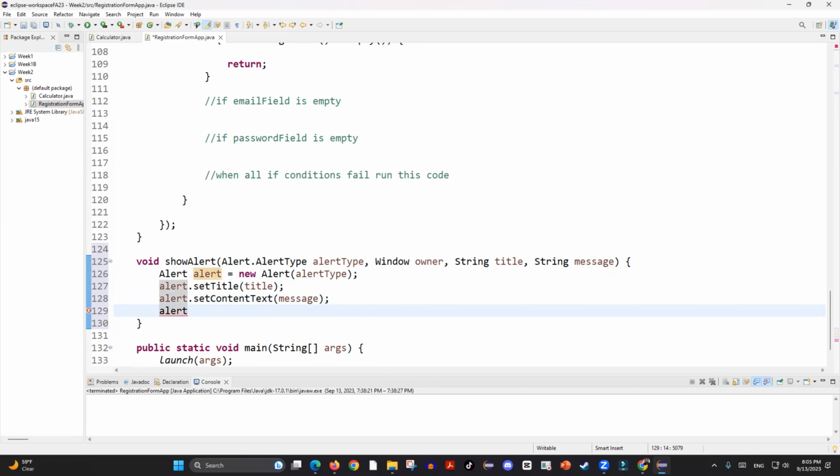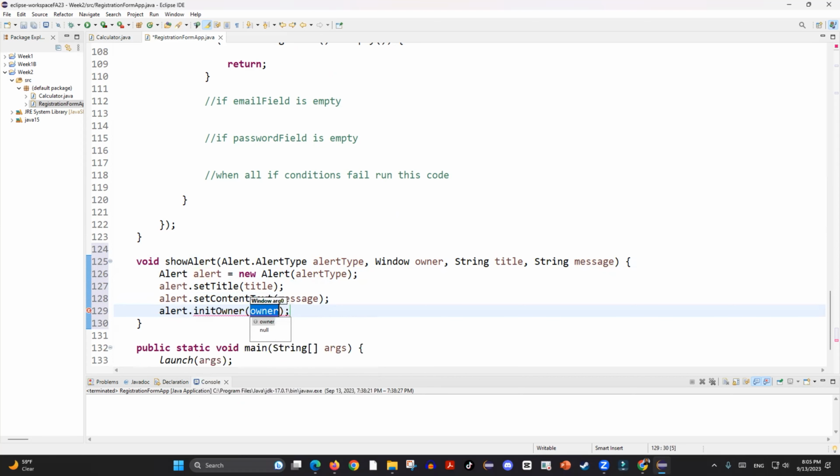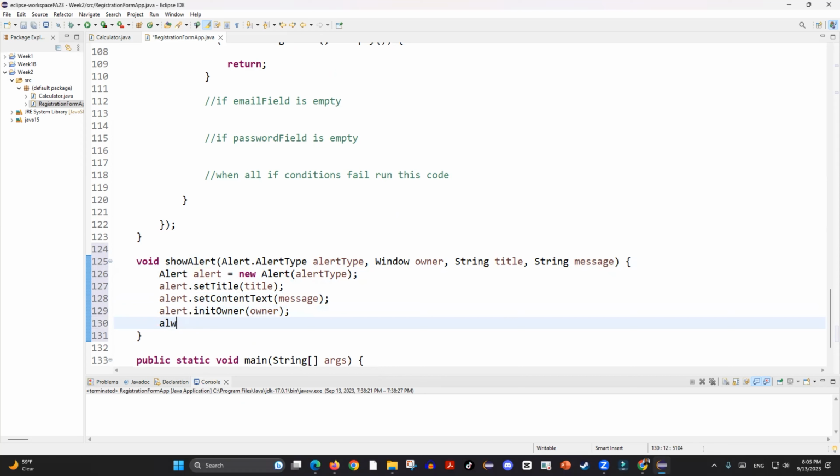And alert dot init owner will be the owner. And then alert dot show will show the alert.